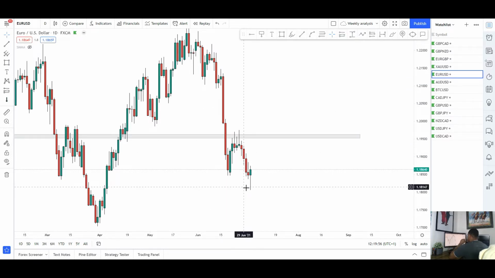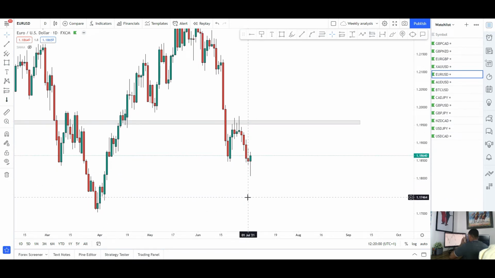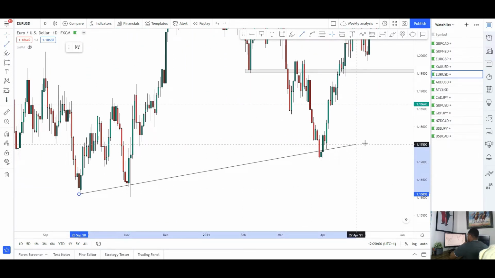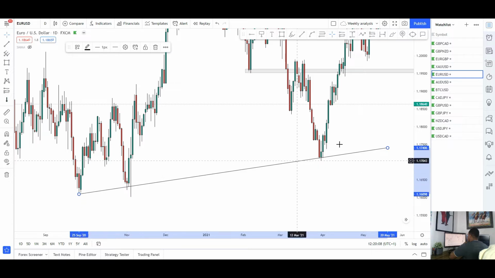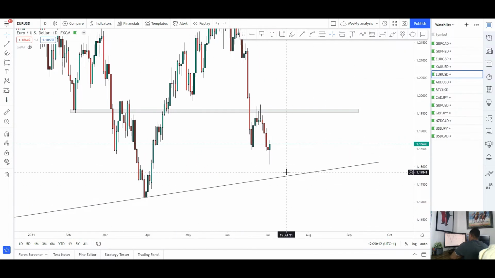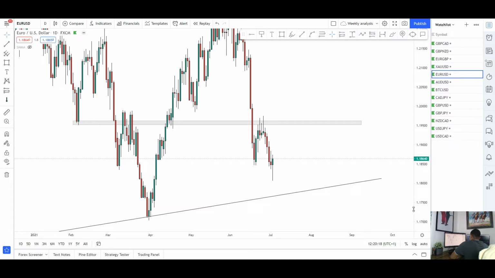So the market is still quite bearish. You did see another push to the downside, nice wick there, almost into 1.18. I still think we can move lower though for Euro USD. If I connect these previous major lower lows in the market, 1, 2, 3, with a trend line, you can see we've got a nice trend line there which we haven't tested yet. So I do think we want to come and test that area maybe next week or maybe the week after, but I still do see more downside for Euro USD.